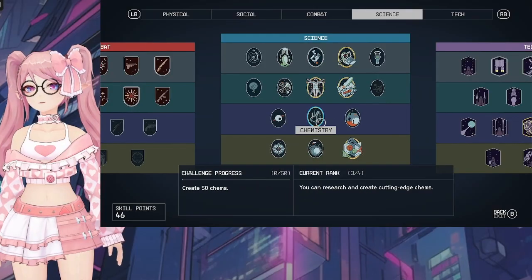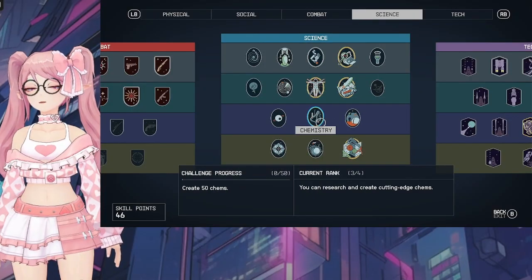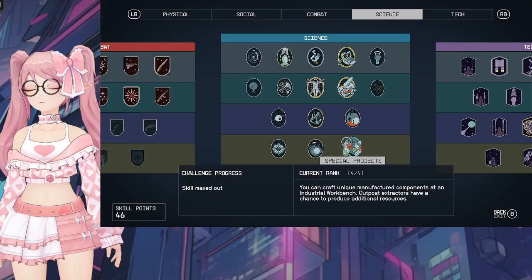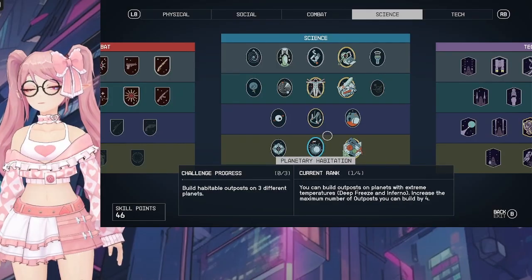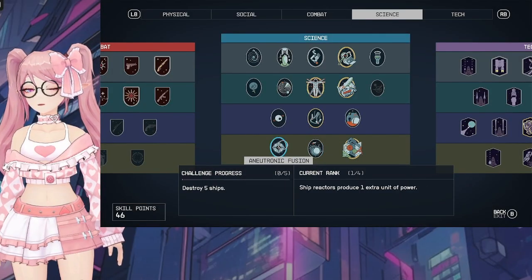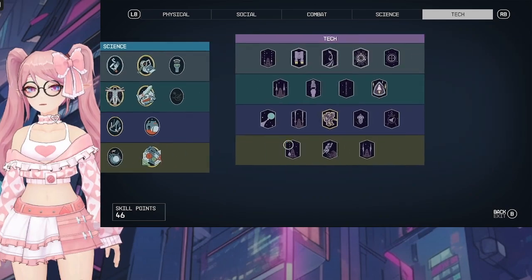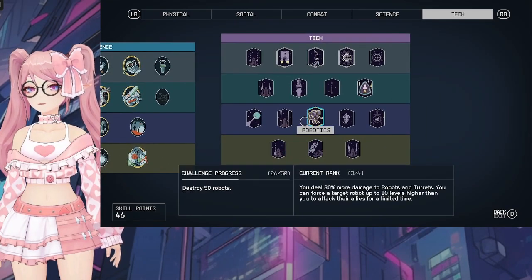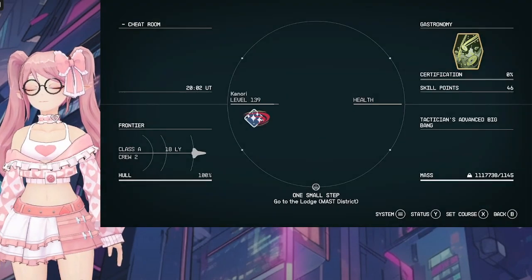Those are maxed out. And we gotta make 50 different types of chems. That's maxed out. Yeah, I definitely want to do that. That'll be easy, though. I could just do that in the regular old storyline.